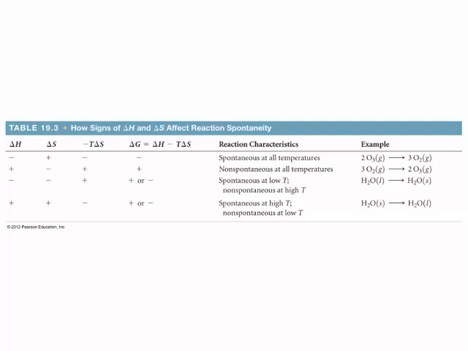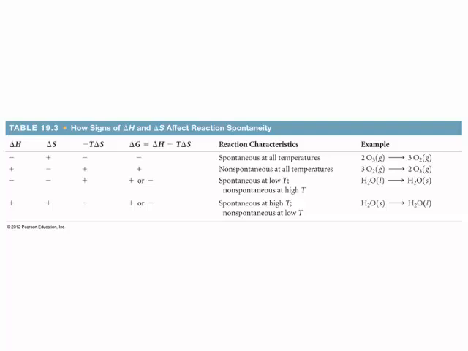If you have an enthalpy change that's negative, so you have an exothermic reaction, but your entropy is also negative, meaning that you're less random, that means your delta G can be positive or negative. If you have a low temperature, then your entropy doesn't make that big of a difference on your delta G, so you could still have a negative delta G. If you have a high temperature, though, then that entropy is going to be able to outweigh the enthalpy effect, and therefore you will have a non-spontaneous reaction.